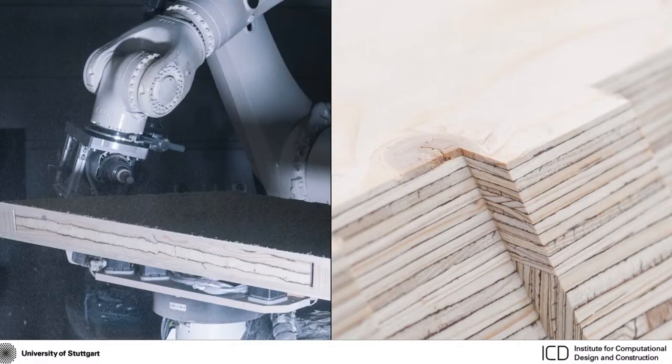So even though it's an experimental building, it obviously needed to comply with all the building code regulations, right? So the gluing already was a very intricate issue, and also the production quality of the milling needed to be highly precise. So we had the colleagues from the Geodesy Institute measure the cassettes, and they concluded that the precision is around 0.3 millimeters.